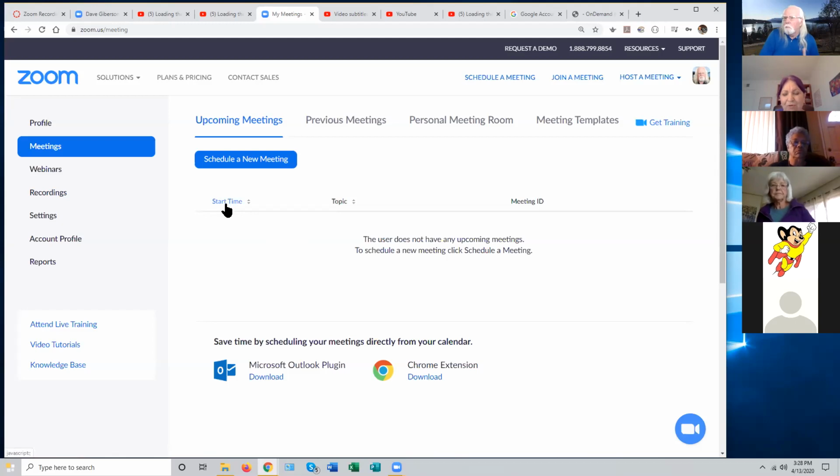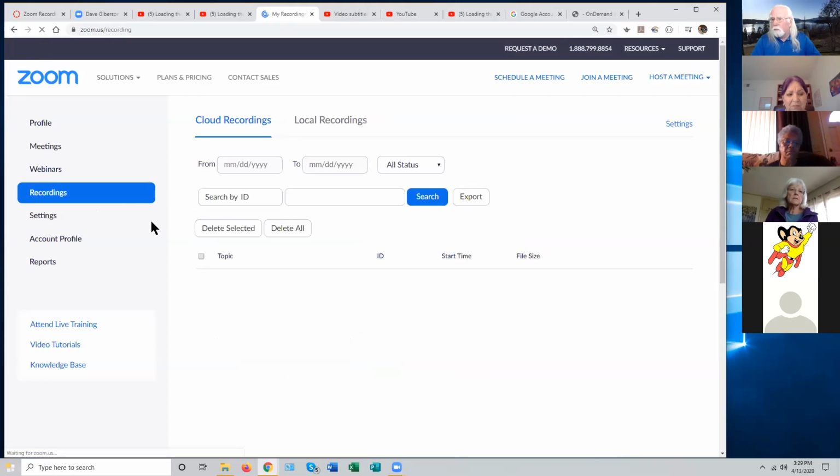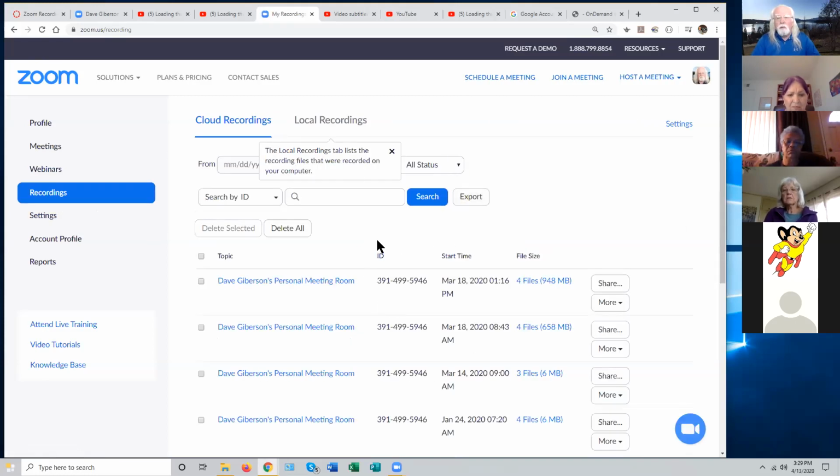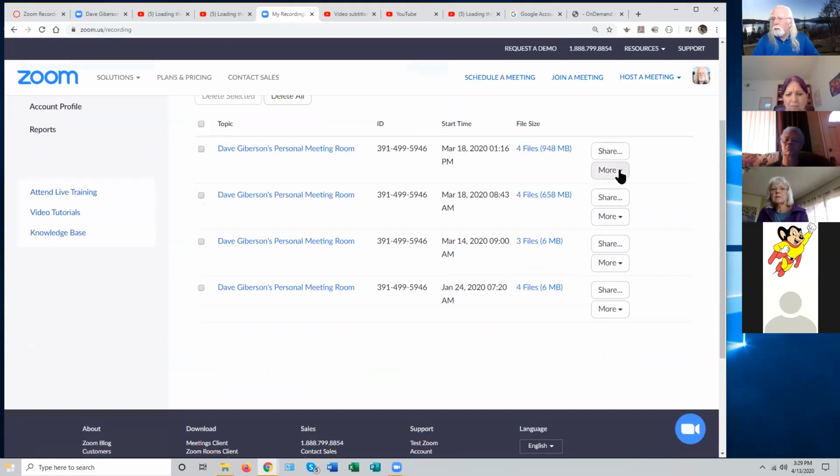Well, the meeting notification or the meeting schedule doesn't take up any space. The only thing that takes up space are the recordings. And you probably don't want to get rid of the recordings. You want to keep those. They might come in handy down the line somewhere. What you can do if you are running out of space here is click this more button opposite the recording, and you can download the files to your local hard drive, and then you can delete them.